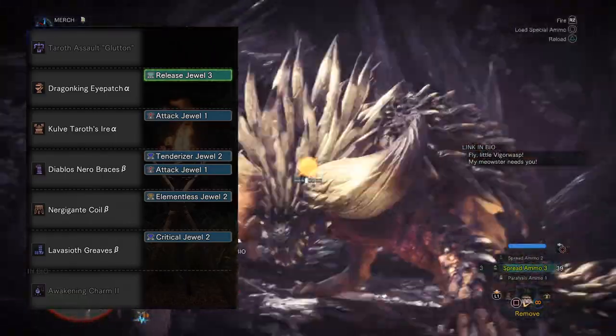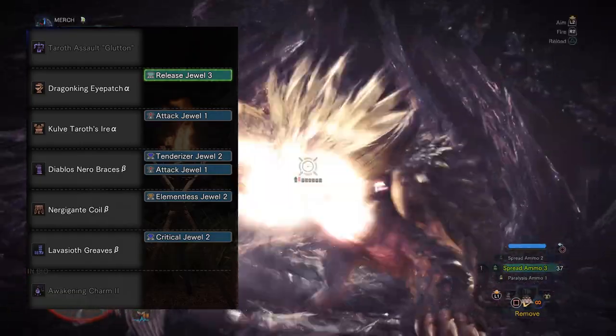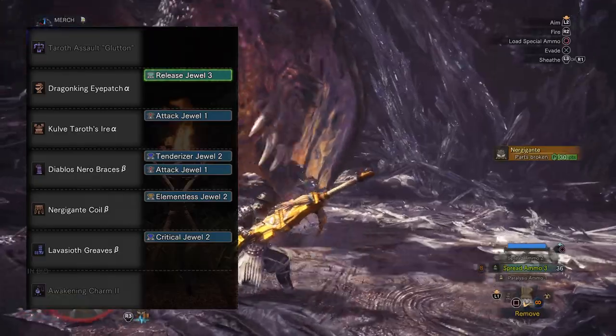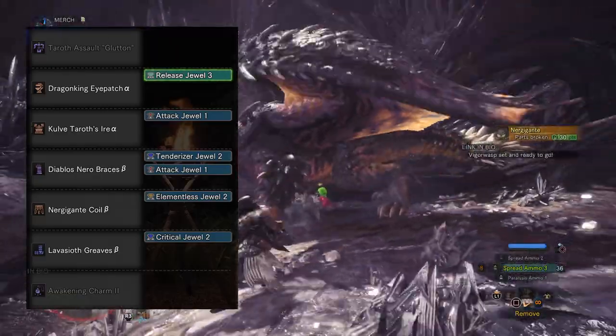Coil is the Nergigante Coil beta slotted with an elementless jewel, which works on this bowgun since it doesn't have any elemental ammo. And the boots are the Lavasioth Greaves slotted with a critical jewel. And the charm, we're going to be using the Awakening Charm 2.